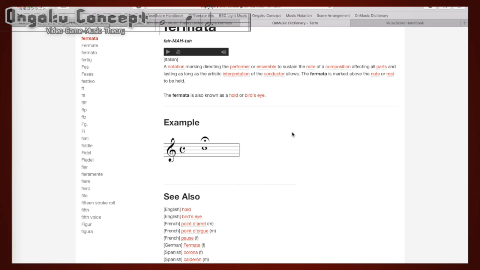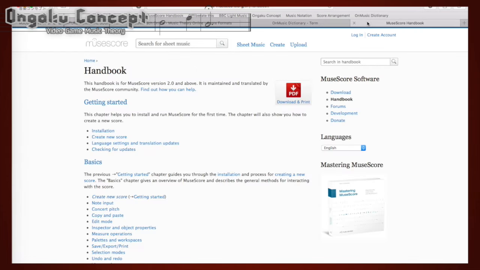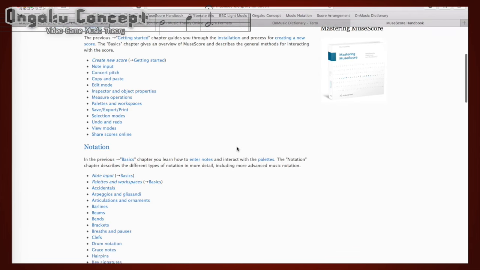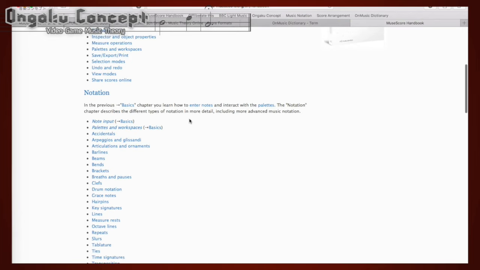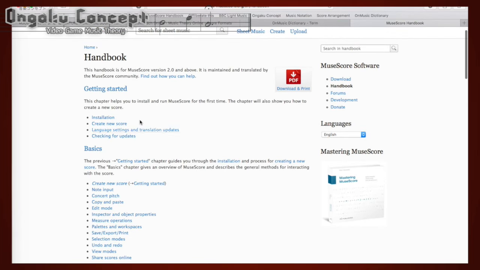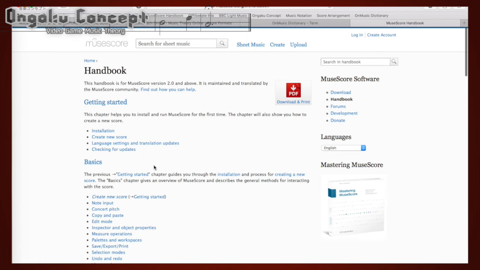It's really, really useful. Lastly is the MuseScore Handbook, because I use MuseScore as my notation software of choice. You may use Finale or Sibelius or some other. MuseScore is incredibly helpful, especially if you don't have the money for Finale or Sibelius, because it's free, it's open source, and it's a really powerful score editor. So I highly recommend it if you're just getting into transcribing, and their handbook is super clear, really easy to understand. And so I go back here when I'm trying to figure out how to do stuff.